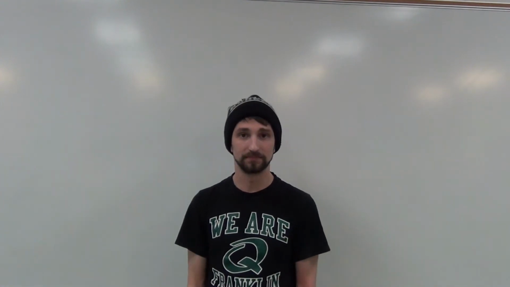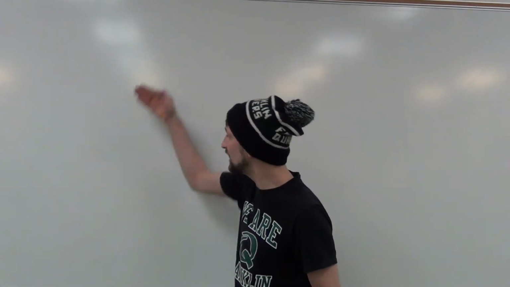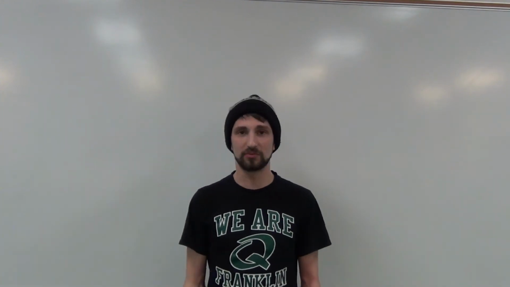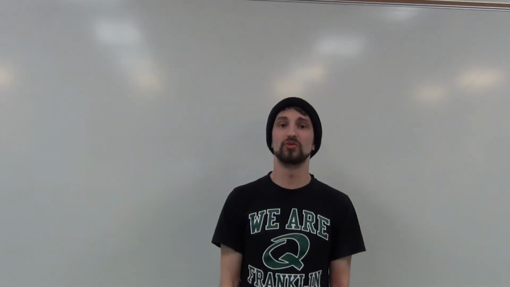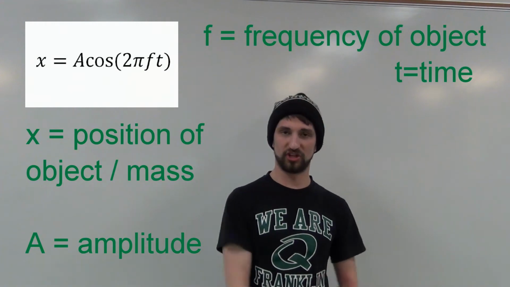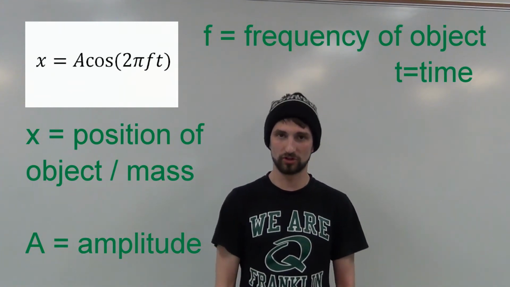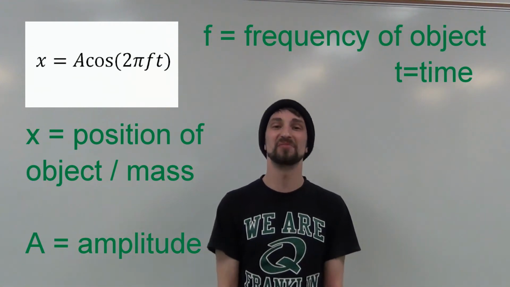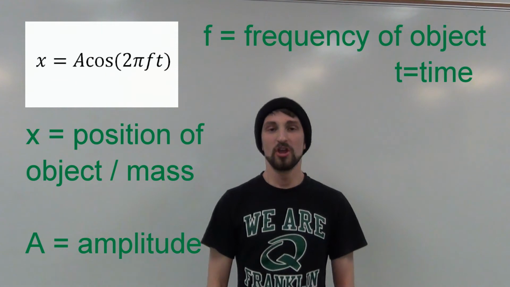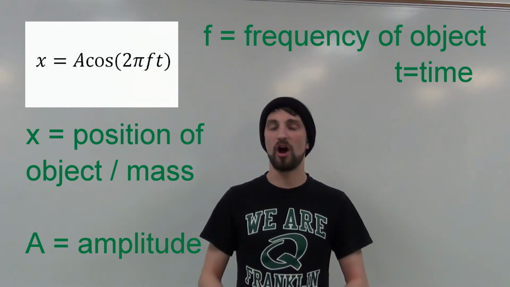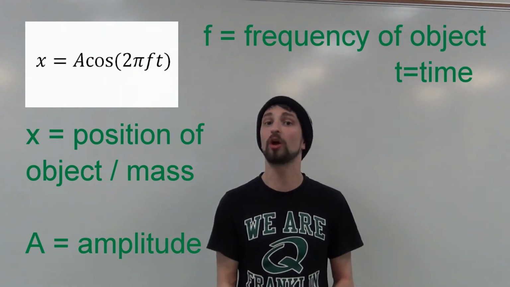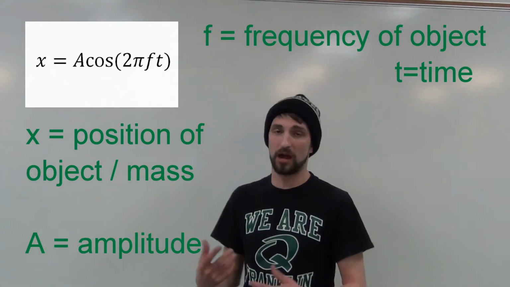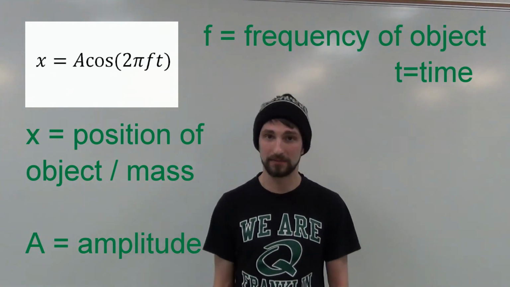Frequency is how often an object moves in a certain amount of time, how many cycles per time. And so if it's repeating itself, we can relate it to the frequency. That brings us to the equation on your equation sheet. The position of a particle in simple harmonic motion is equal to the amplitude times the cosine of 2 pi times the frequency times the time. So if you know the frequency and time of an object, along with the amplitude, then you can figure out its position at any time.